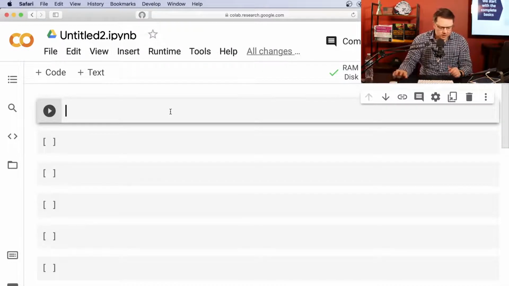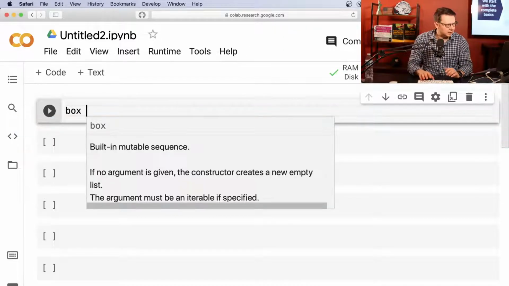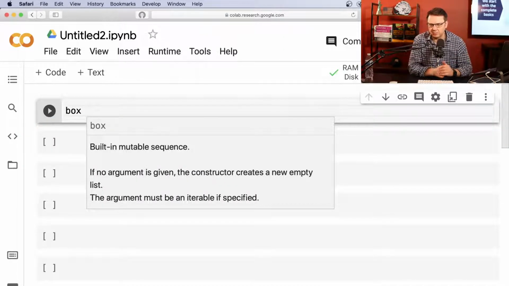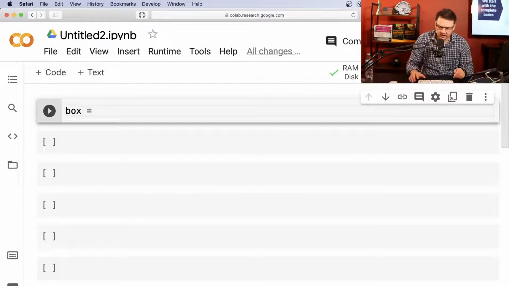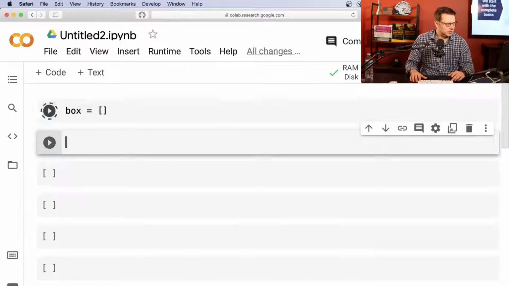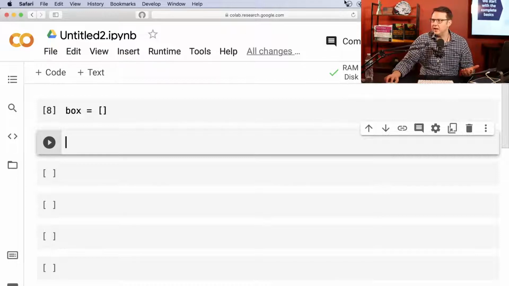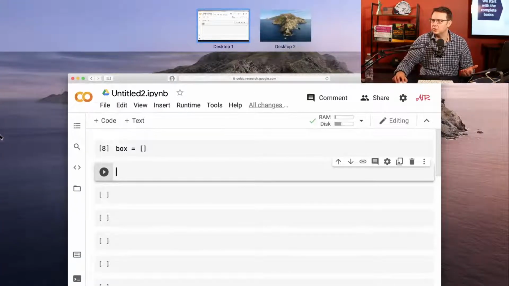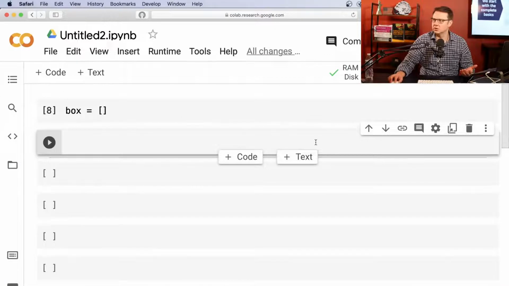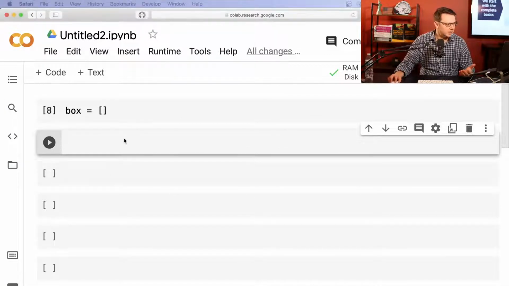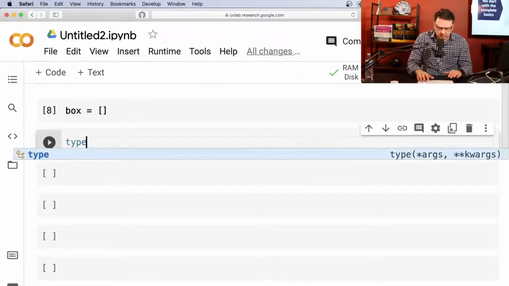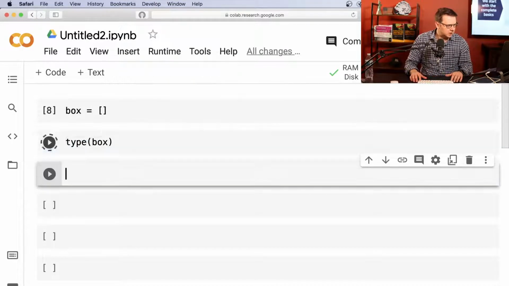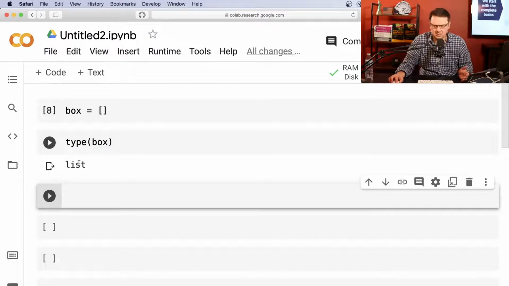Let's create one. So first thing first, we need to create a variable name. Let's say box, a randomly picked variable name. Then I use an equal sign, and to create a list, to initialize a list, I need to use square brackets. Bam, done. How do we know that this is a list? You might say, hey, this is really simple because you use square brackets. Now there is my favorite command, type. If you pass box in it and if you run it, you see in fact this is a list.